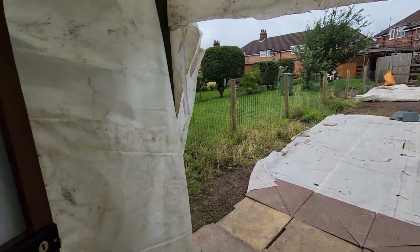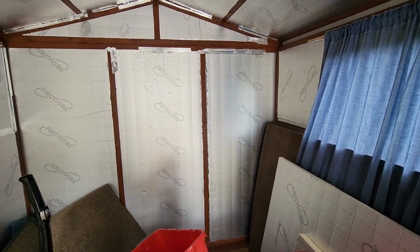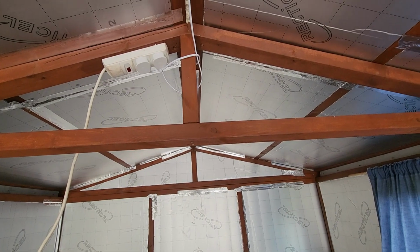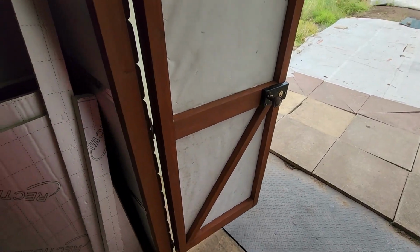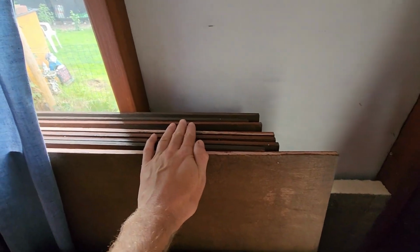So yesterday, today's a new day. Yesterday was a big day. Pretty much all day was putting up this insulation here. Triangles, roof, pretty much everything. I ran out, so I still have two more to do. So I think I need to get one more piece. And the door. Tricky door. But yeah, otherwise done. Then the next is just some interior boards.